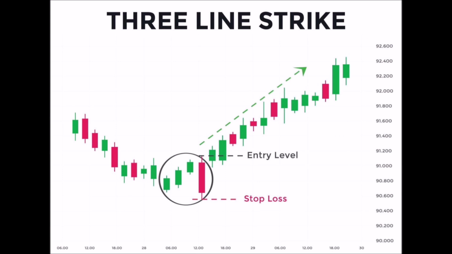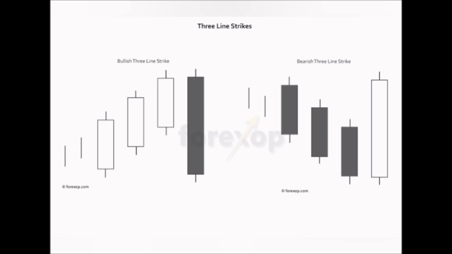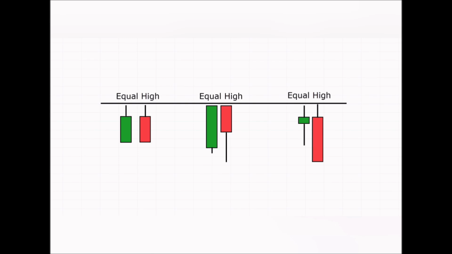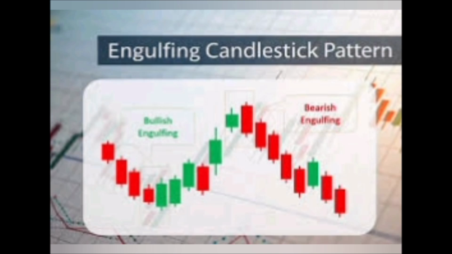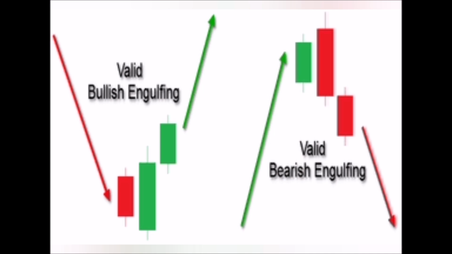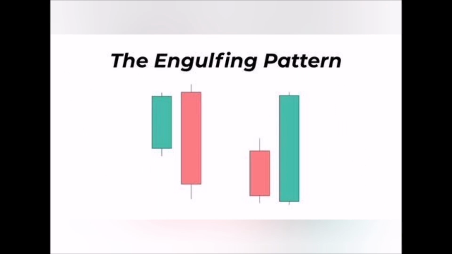Then we also have the bearish three line strike. In this case, it is the reverse of the bullish three line strike. And what happens here is that it often signals continued bearish momentum for the market. Then we have number seven candle pattern, which is advanced doji patterns: gravestone doji, dragonfly, and long-legged.